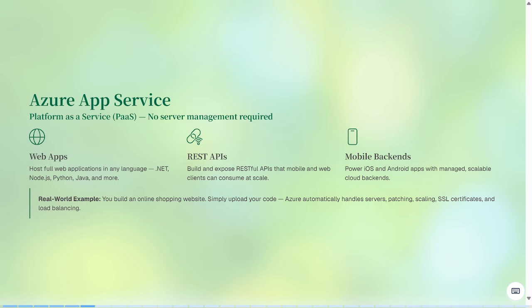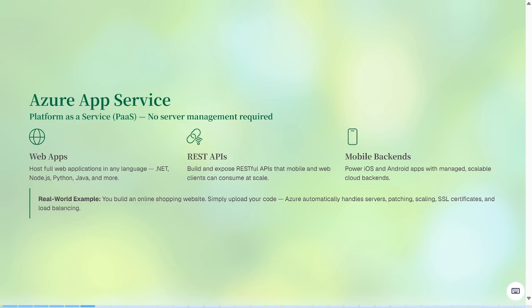The biggest advantage is that you don't have to manage the underlying servers. Microsoft takes care of the operating system, server maintenance, security updates, patching, load balancing, and scaling, allowing developers to focus entirely on writing and deploying their applications.